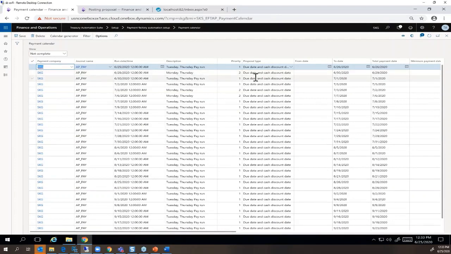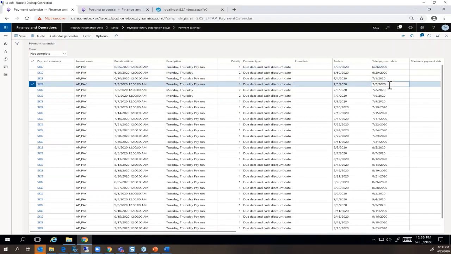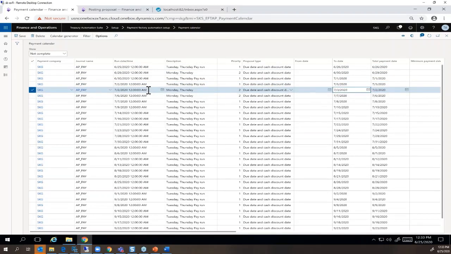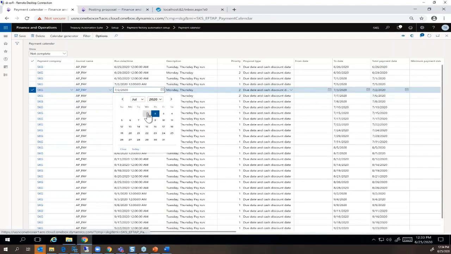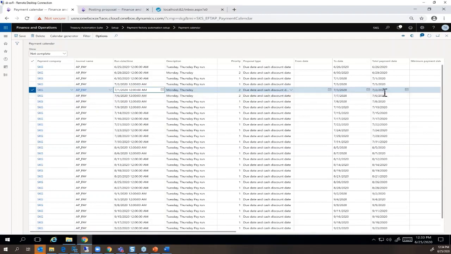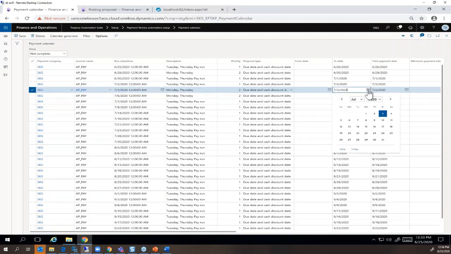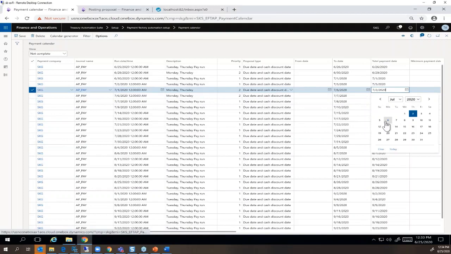Now let's say next week we know is a holiday, right? I think it's next week, it might be the week after, but we know 7/3 is a holiday. So we won't be issuing any payments on 7/3. I don't have a 7/3 date here, but let's say I know the 7/2 is going to be really busy. We're not going to do it there. Let's go ahead and do it on the 1st. But we want to go ahead and include payments, since we're issuing it a little bit earlier, up to the 6th. And we're going to change our payment date to the 6th as well.